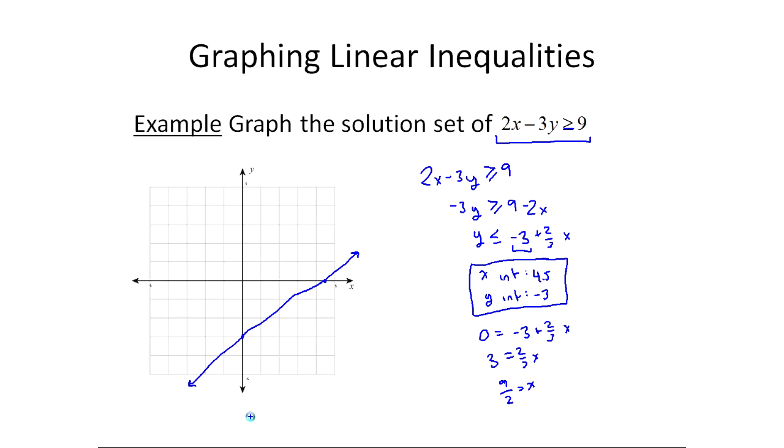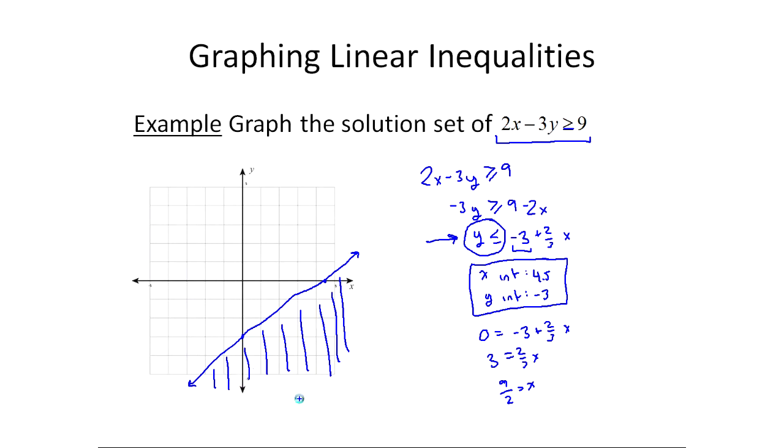Now the question is: is it this half of the plane that's the solution set, or the bottom half? When you look only at the solved version, the direction of the inequality will tell you, and here it's saying less than. What that means is that everything below here is part of the solution set. So everything below this line will make this inequality true.